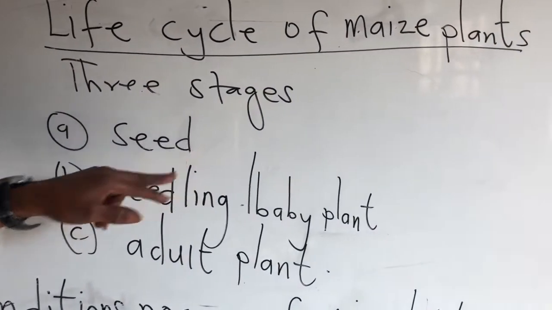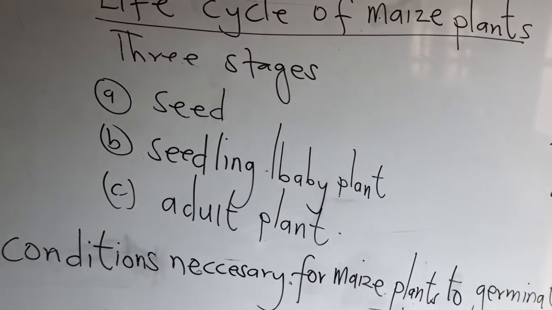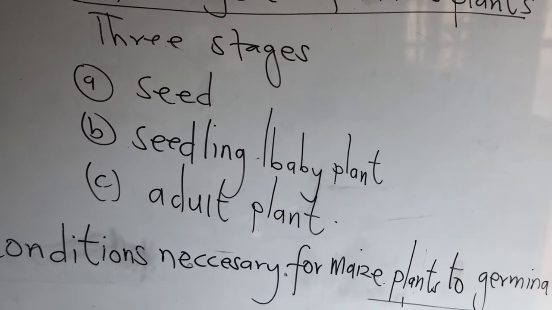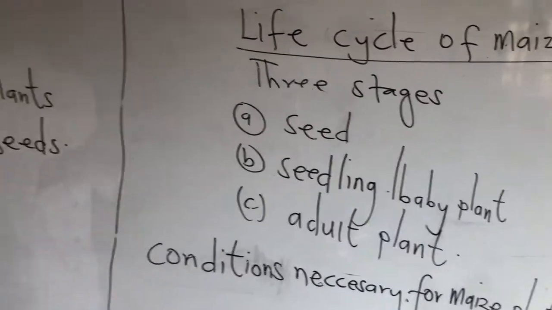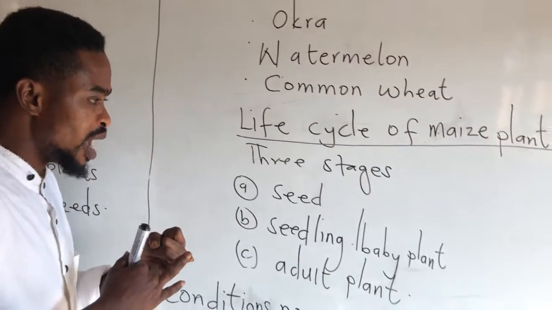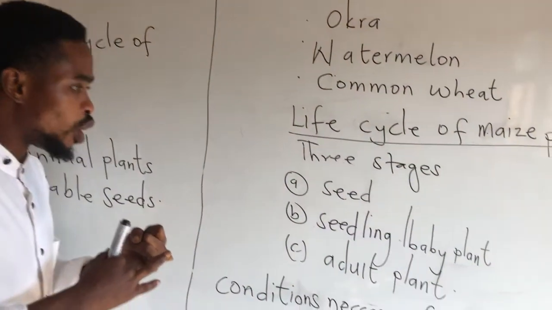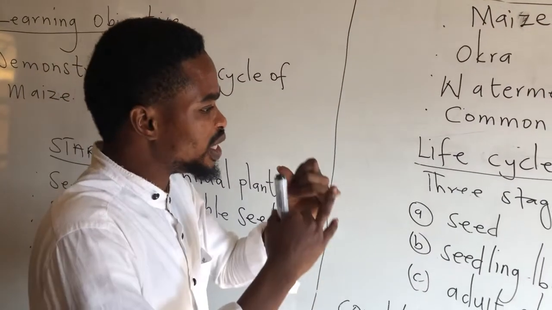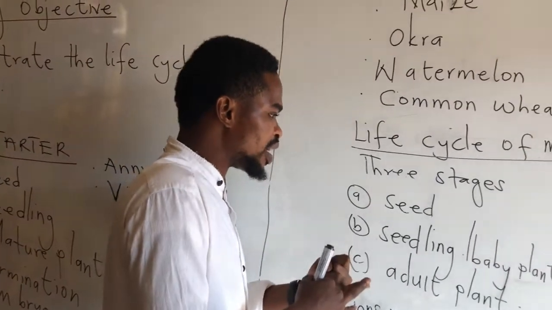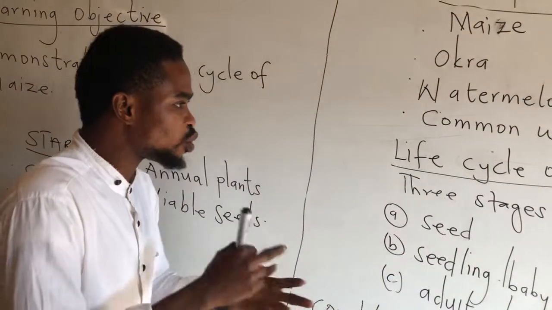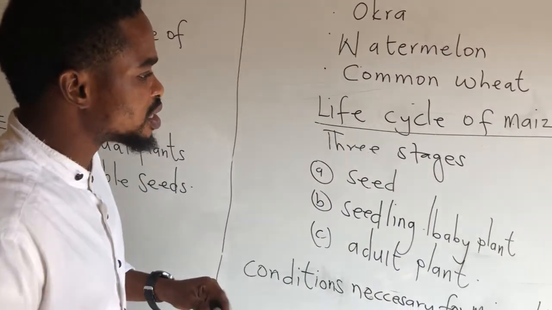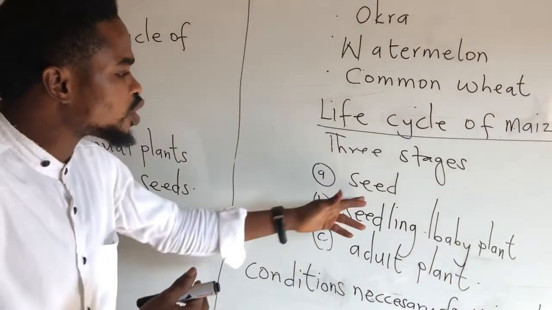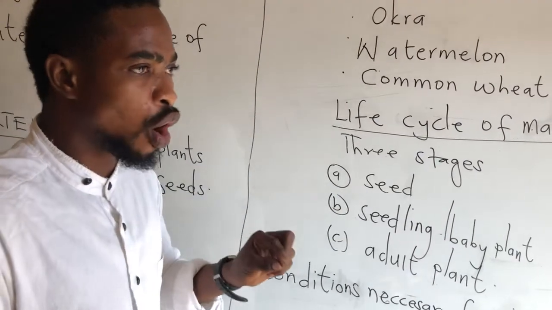Now, for every seed to do well, it needs certain conditions. The first thing is we need a viable seed, a seed that doesn't spoil. That's what we call a viable seed. And we also need water, and we need a good temperature or sunlight. We need rainfall or water, and finally we need air. A seed needs water, sunlight, and air to be able to do well. So the development of seedling out of seed is what we call germination.